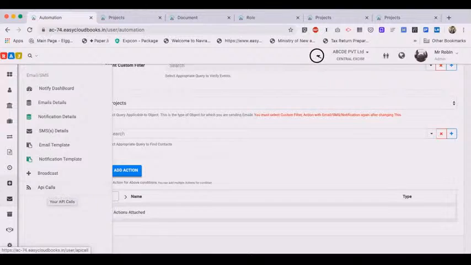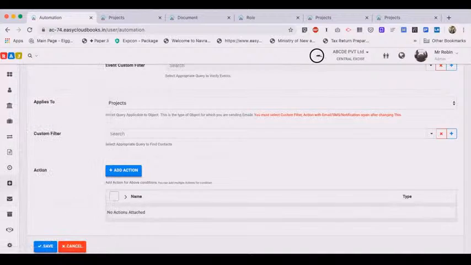So how does it work, sir, exactly? I mean, what do API calls mean? API calls means you need to hire a developer who will customize this system for you. Okay. Shall I move ahead, sir? Yes. Now next is marketplace.